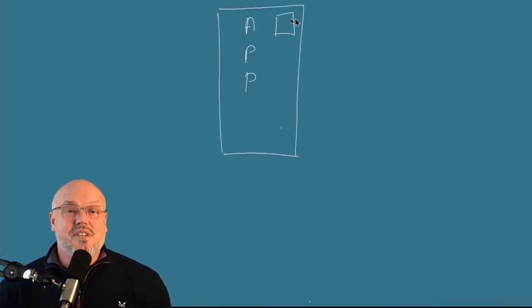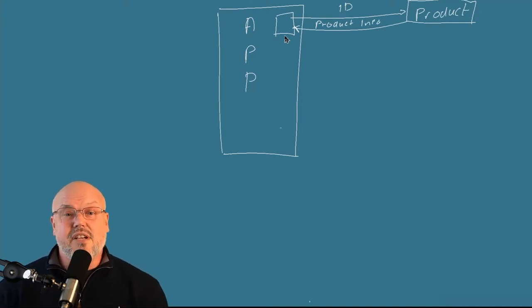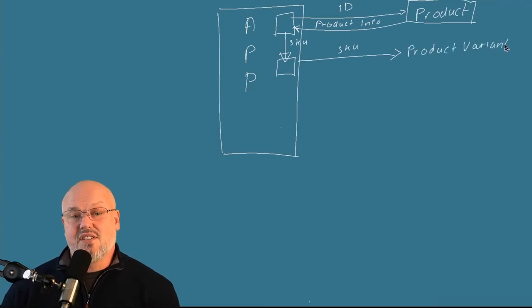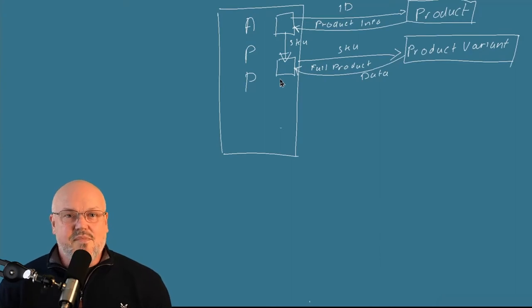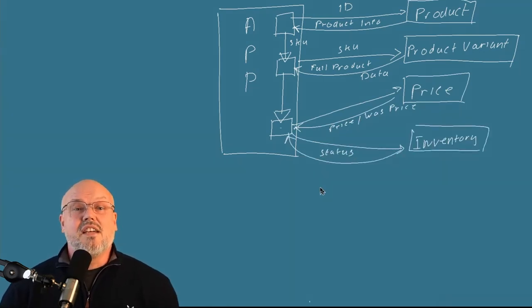So the first issue we need to address is reducing the number of service calls, and in particular the first service calls that we have to make. The next consideration is something called underfetching. A microservice by its nature means you get a discrete set of data it's responsible for, which means you don't get everything that you need in one single call. Those things it's not responsible for it will reference using IDs, and these IDs can be passed into further microservice calls to get that data. This means to fill in the blanks you need to call other microservices. For example, with our product details example, we first called the product service to get the basic product information like the name and the description. We then took a variant ID, a SKU, and we passed that into the variant service to get the full product details including the specifications. At this point you might also call other microservices to get the price or the inventory status.